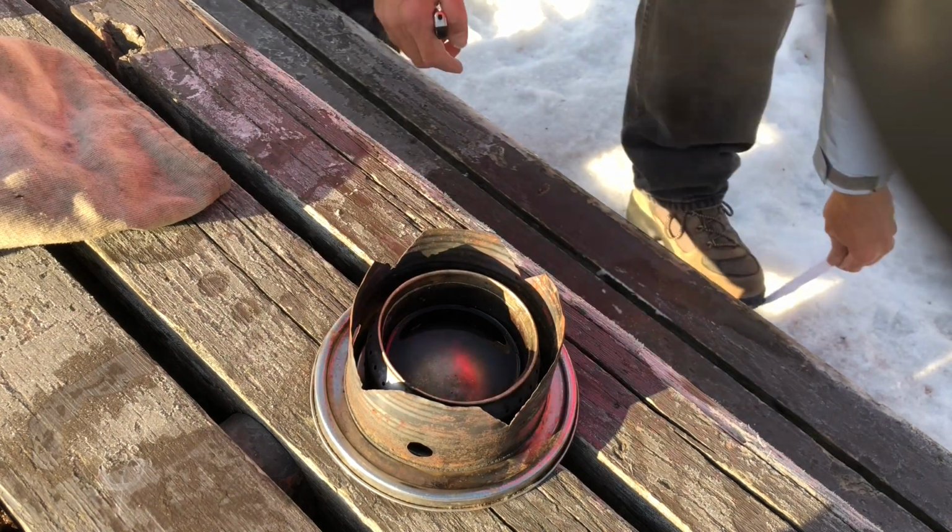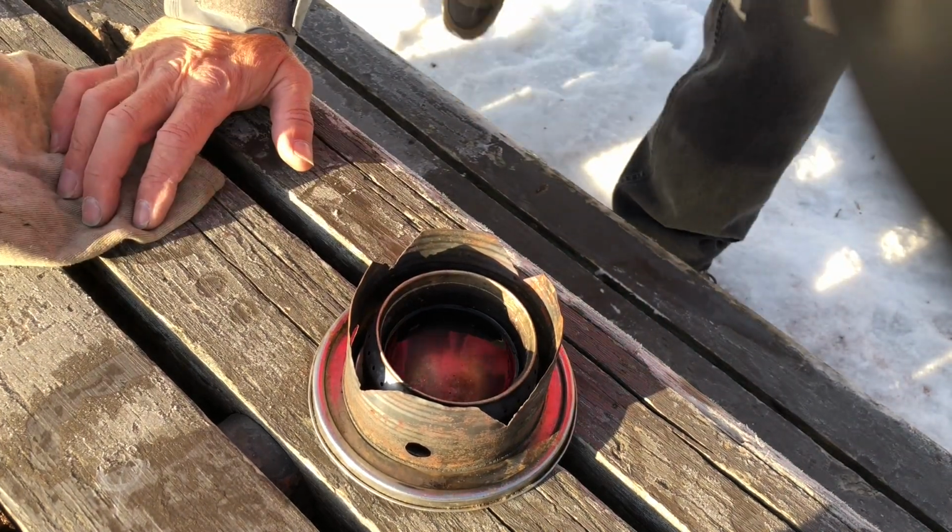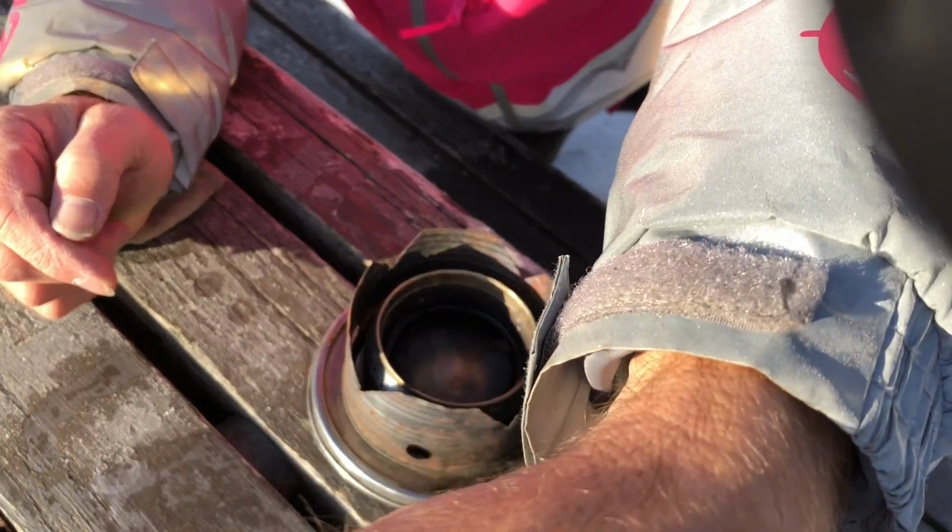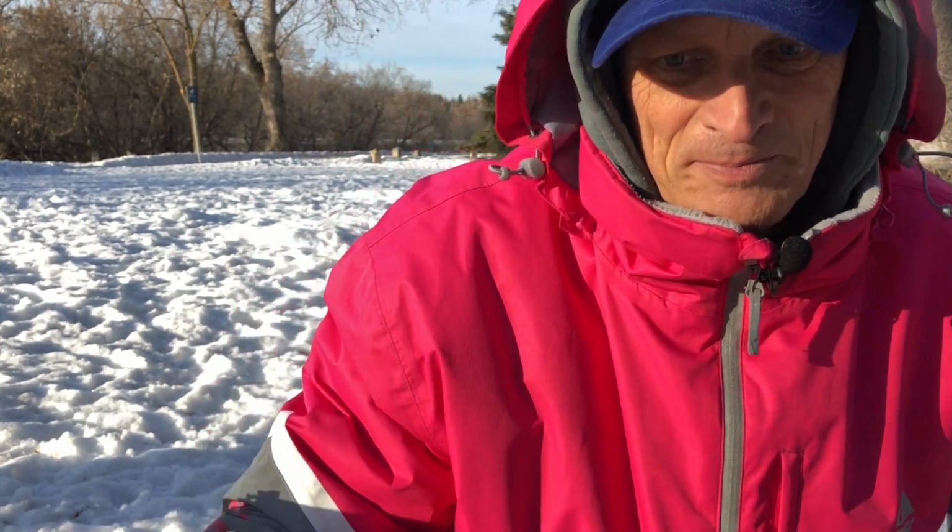I can feel it. I have to wait a minute or so before it heats up and the flame comes out where it's supposed to. The problem with it, when it's so bright outside, you don't really see it, but it's not a big deal, believe me. Maybe do it the first couple of times in the evening or on a cloudy day, when you can actually see the flame.